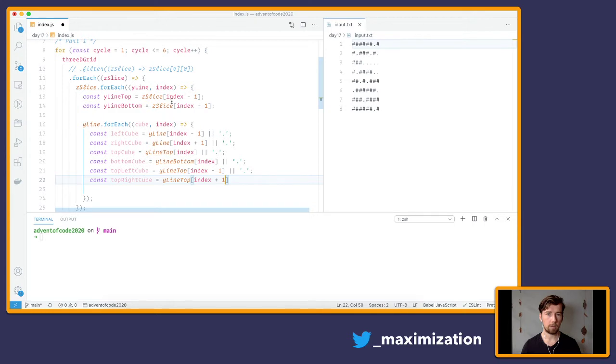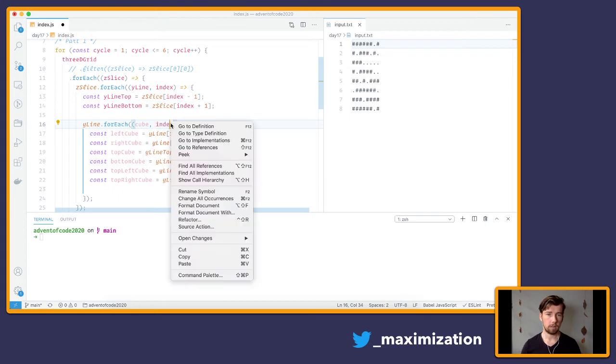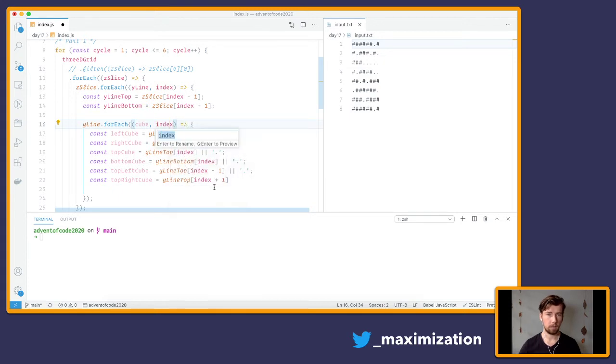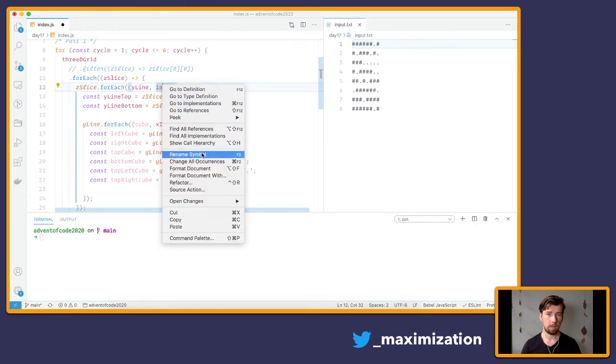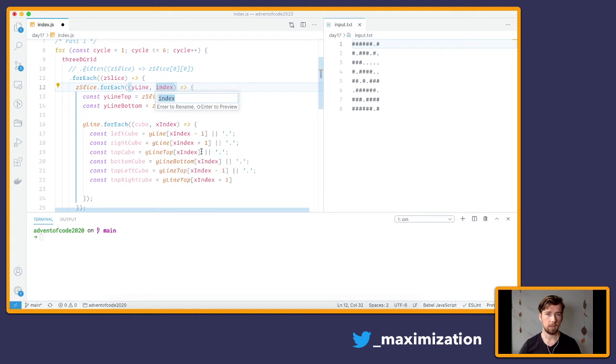Wait, and then we have two indices, so that's going to be a variable clash. Let's rename this index to x index, and rename this to y index. A bit more clear. Good. That's good.